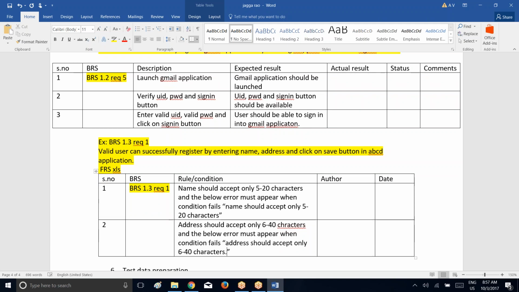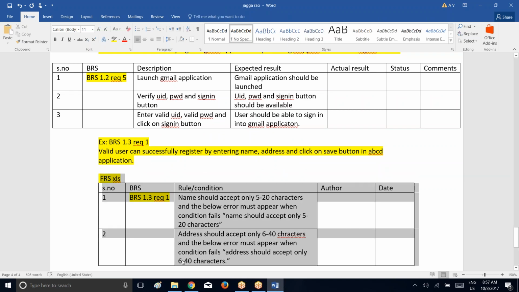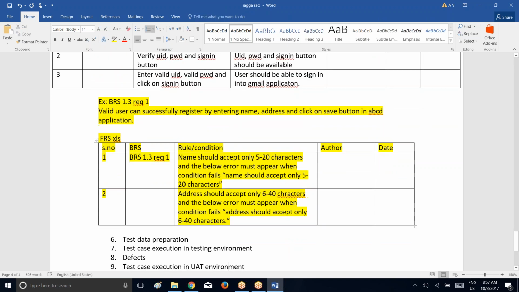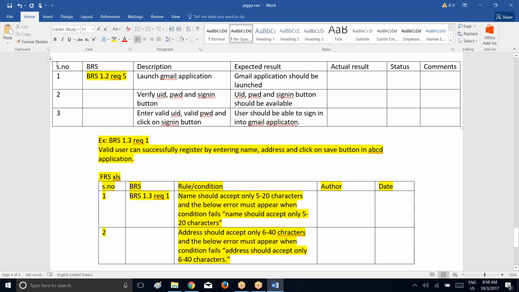So this is the requirement. The entire BRS and FRS document will be provided by your business analyst. By looking at this, we have to start writing the test cases. I told you, whenever you are writing the test cases, you always have to follow this template. Am I right?